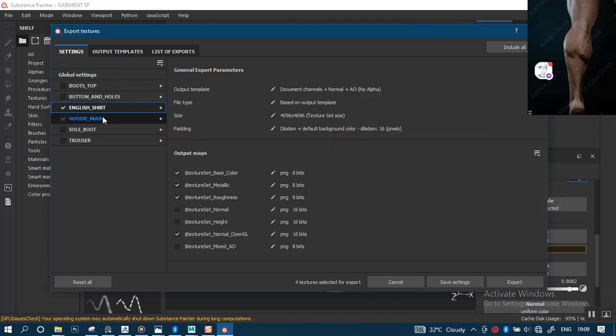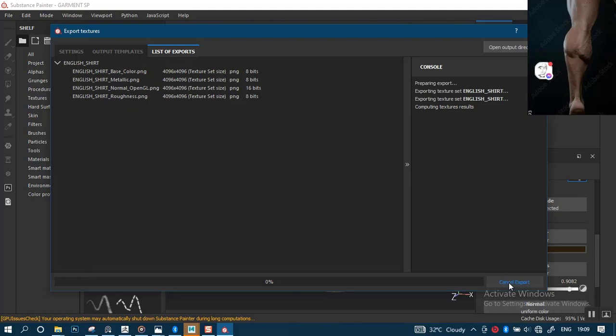Then I'll select that English shirt. Initially you should have everything turned on like this, but the only thing I need is everything else except mix AO, height, and the normal. I'm going to do a test render of everything we're exporting now in Marmoset Toolbag, to visualize how everything is looking before bringing it to Anode and then doing the XGen for the character. So this is precisely everything I need. Then all you have to do is click on export. Then you should be done.